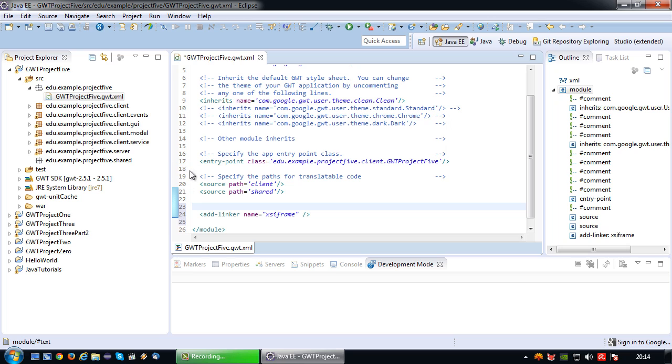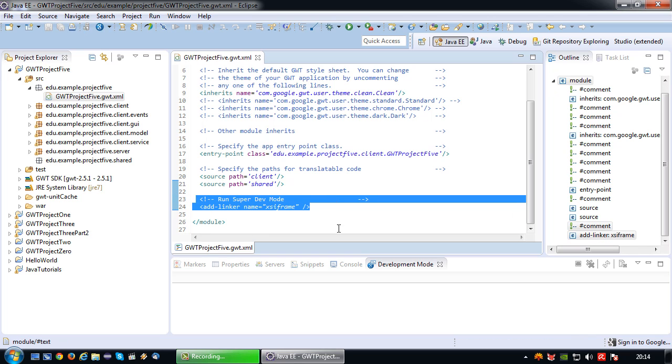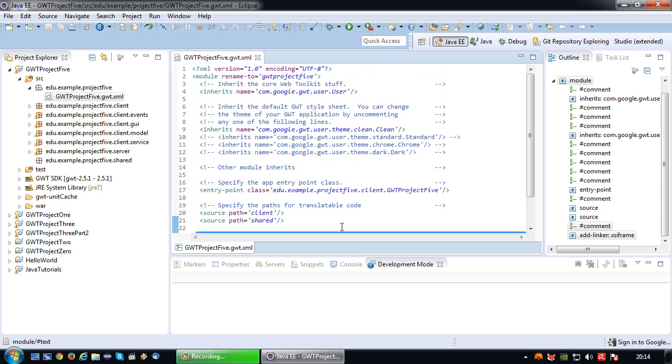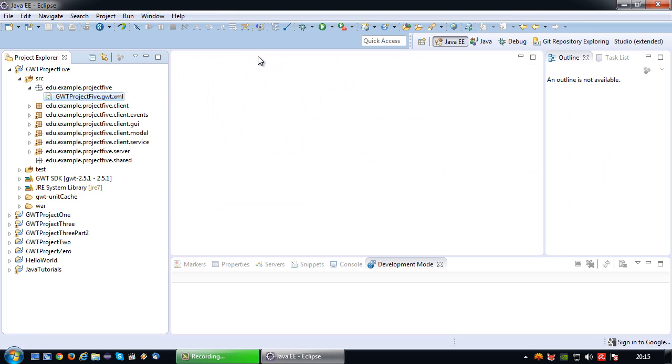And just to make it clear, I'm going to add a comment there, and I'm going to say run Super Dev Mode. Okay, so that's all. I noticed especially in old projects you have to add this. In the later GWT versions this is already included, because I noticed if you create a new project you don't need to do any of this.